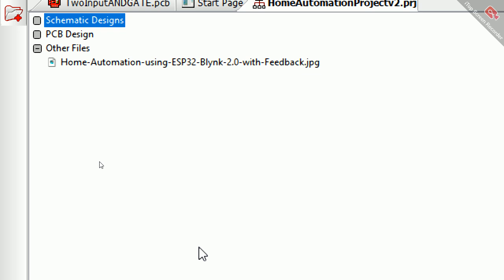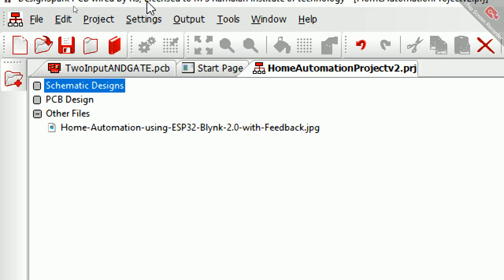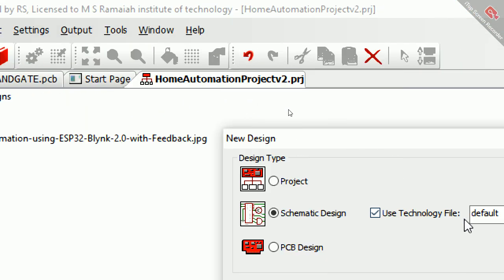If you use any new components, its data sheet should be added. Guys, I am trying to make you a product developer, not a student. I want you to be a product developer, which means some standard documentation you have to follow. Clear? Now let me create a new project.